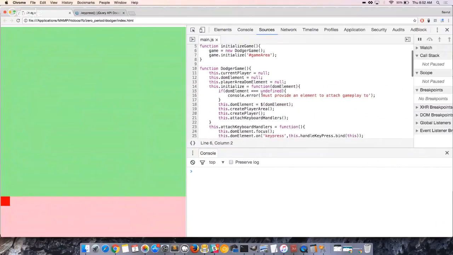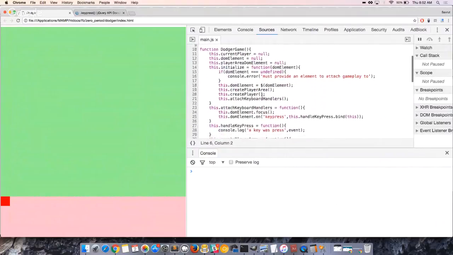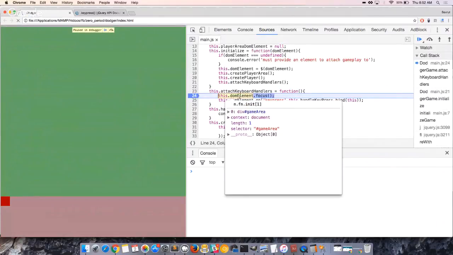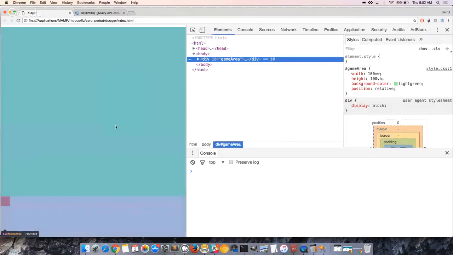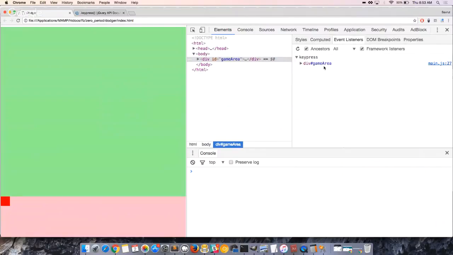So I've got to figure out where it's going wrong. The first place I want to check is where I'm trying to attach the key handlers on. I'm going to do click right here, refresh it. Okay, now we're in that code. This dot DOM element is indeed the game area. And when I go down to here, it plays that one. I'm going to go then to my game area, and I'm going to check the event listeners. There's key press, and there's my function going to line 27.